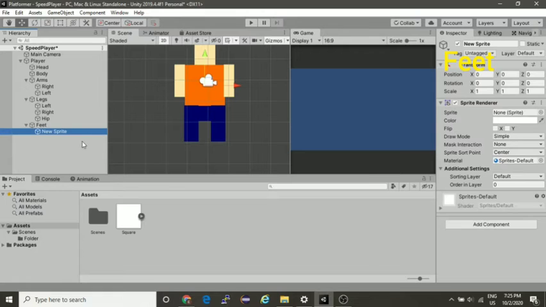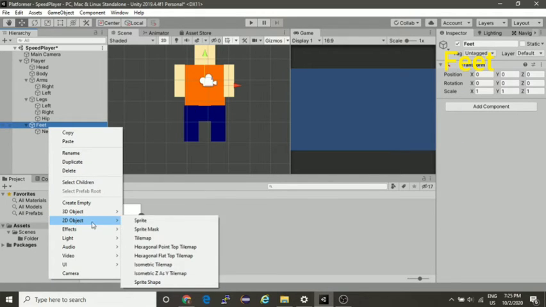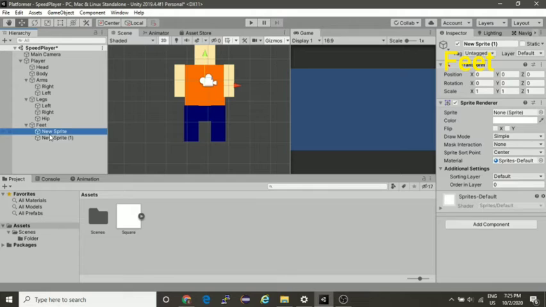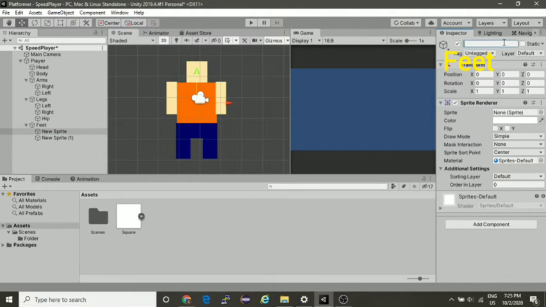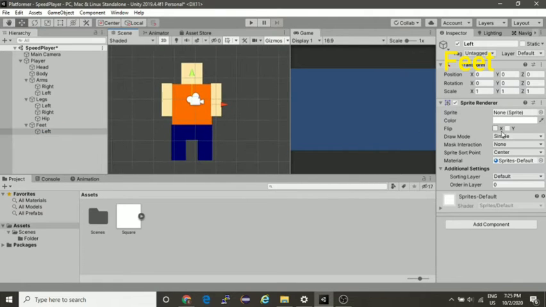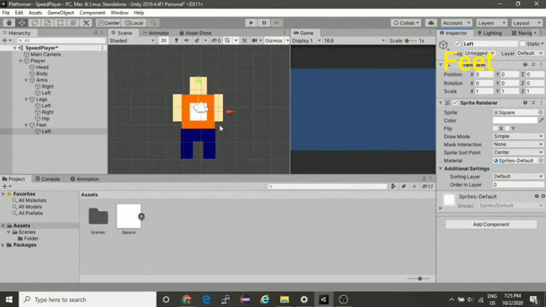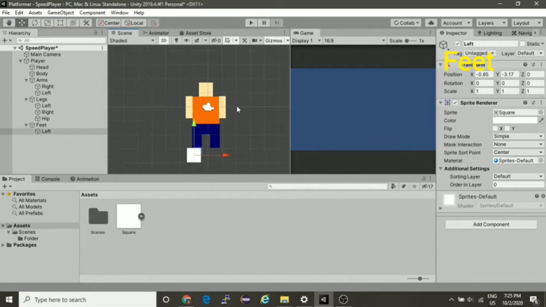And finally we need to give him some feet. These will be important because they are also necessary for making a player controller later. Let's call this left. Actually, we don't really need the second one, we can just duplicate and rotate. Okay, so once again give him our basic square, pull him down here, and now let's change its size and bring him up using the move tool.